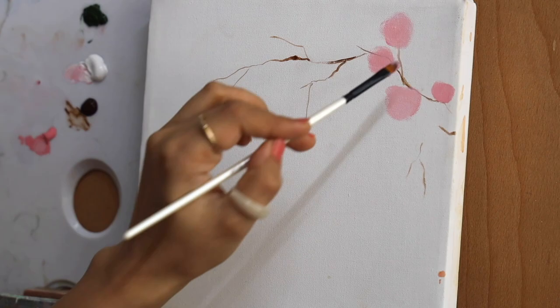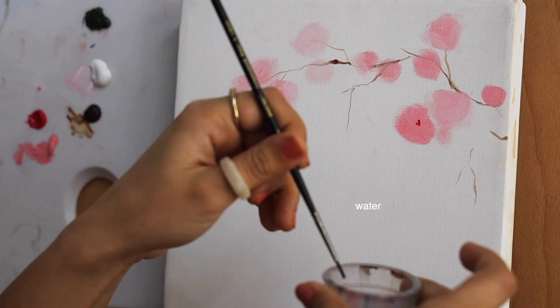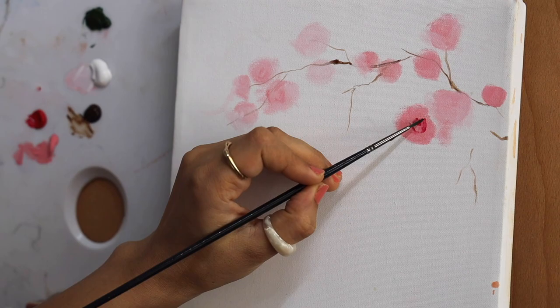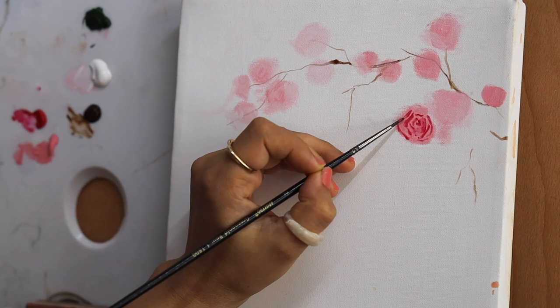This is the reason we are creating the base first. Once it dries completely we'll pick up the pointed round brush again and use a dark pink color to start creating the rose. Here is a very easy technique: pick a point on the center first and start overlapping these lines around it, increasing the size of each line, and you'll see a basic structure for a rose forming.